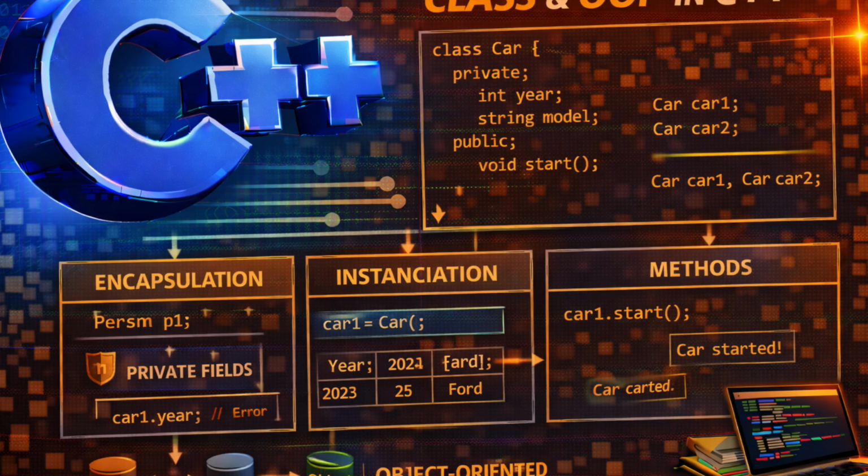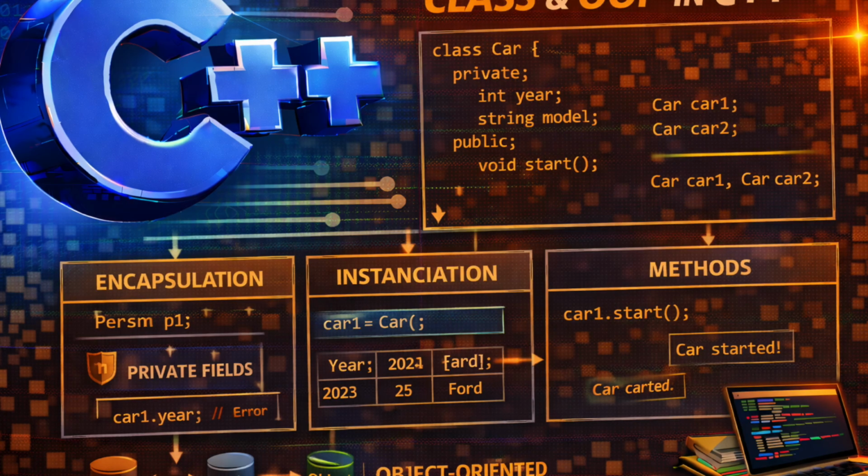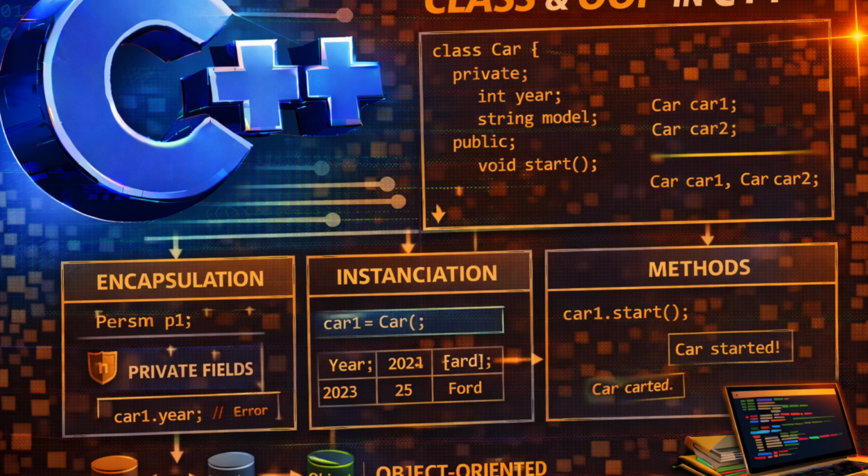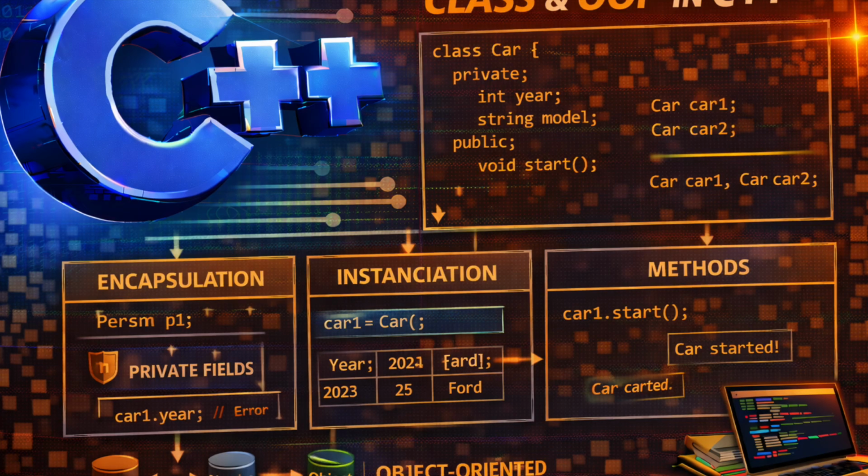Exactly. It lets programmers write generic code that can handle a dynamic, diverse set of objects. And if you introduce a new type of object, say a new type of speaker, the rest of your application that calls the volume up method, you don't need to change it at all. Often no. Not as long as the new object adheres to that inherited structure. That brings us neatly to abstraction, which is the third major pillar, and it feels deeply connected to both encapsulation and polymorphism. It is. The sources define abstraction as the concept of hiding complex implementation details and showing only the necessary parts. Abstraction is fundamentally about mental economy for the developer and clarity for the user.